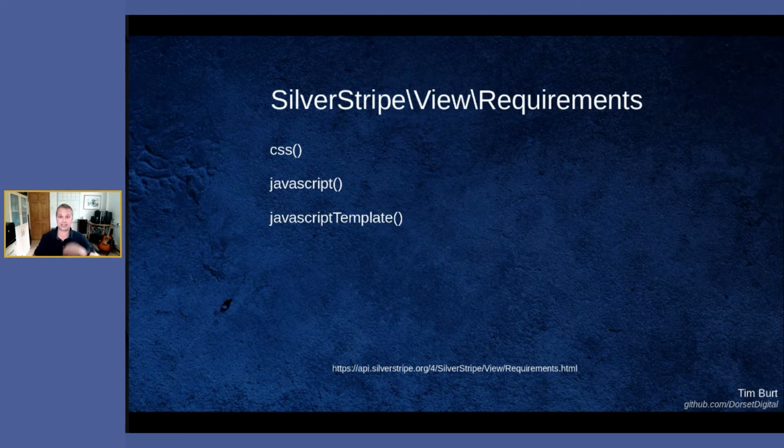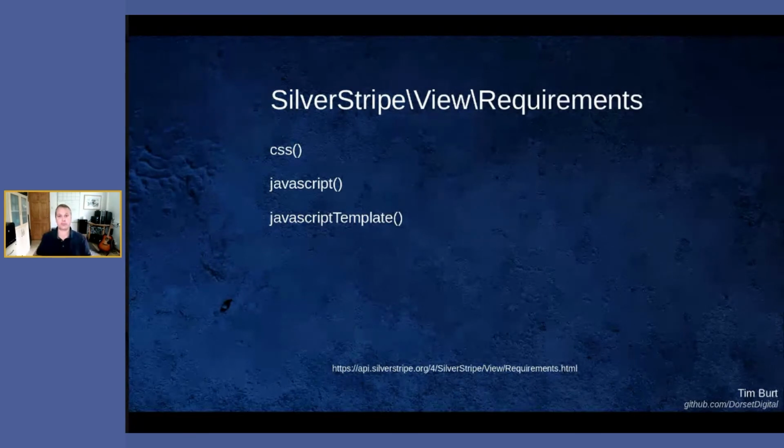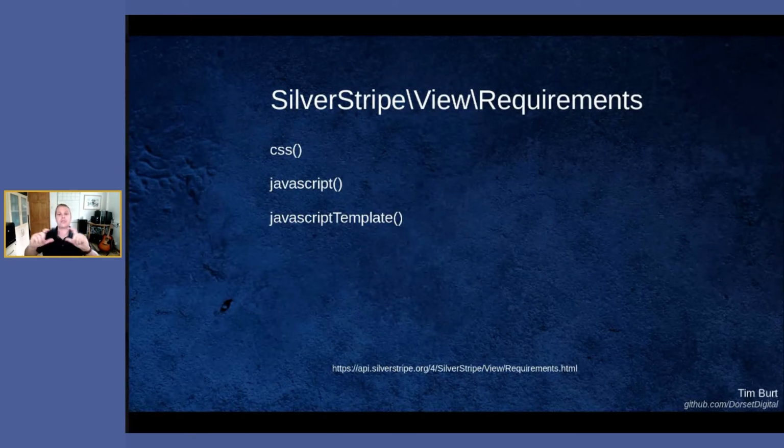If you've then got a page-specific controller, so maybe a home page or an elemental page or something like that, anything that's in that page controller can introduce requirements as well. They'll be output next. And then let's say it's got an element page. Individual elements can also output specific requirements as well. So they can introduce their own specific CSS or JavaScript into the stack, and that will get output at the bottom.